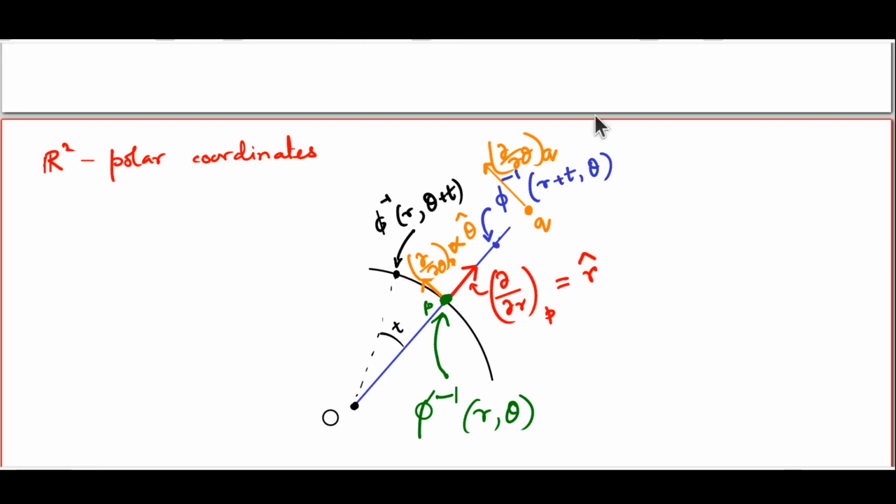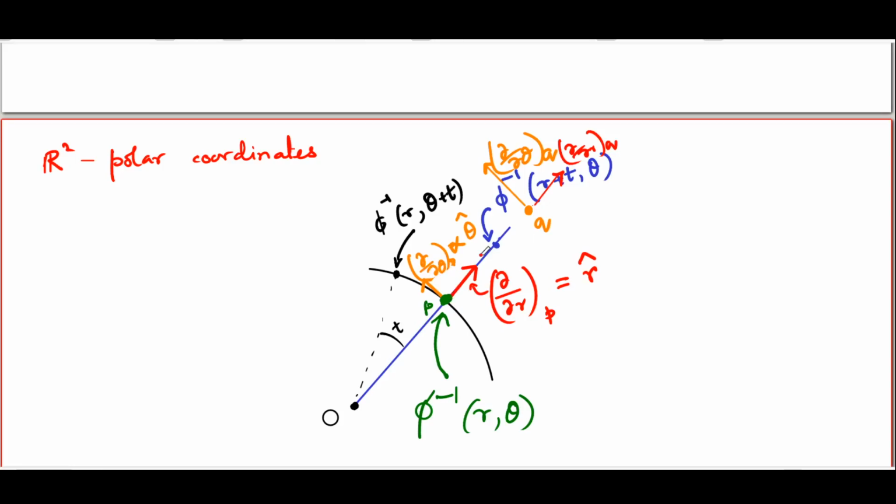That doesn't happen for del r for the obvious reason that no matter how far out you are, if you change r by t, you are essentially moving the same distance away, namely a distance t away from the origin. So the radial vector, pardon my drawing, I have inadvertently drawn a longer vector, but I should really draw a vector of the same size. Del r at the point q is the same length as del r at the point P, whereas del theta at the point q is longer than del theta at the point P.